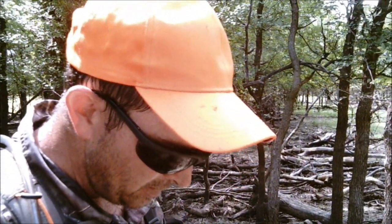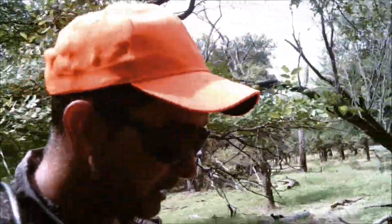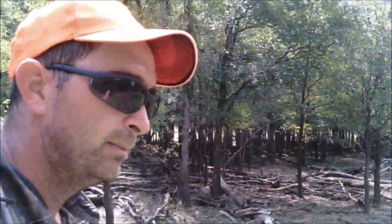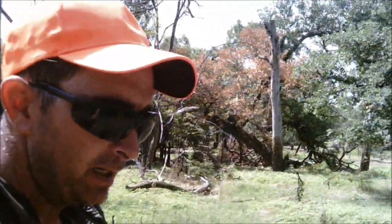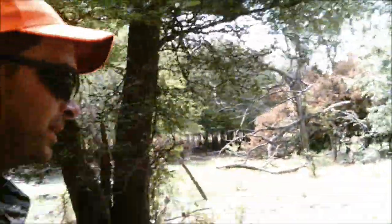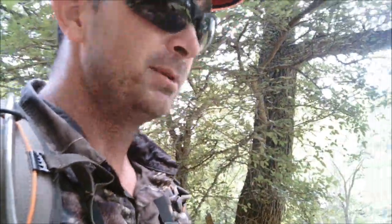And setting up, bedding, they'll move right back in. What I'm saying, they're going to move right back in after things settle back down to normal. They're not going to stay out just because the water's been up. The water's going to come up every year. They'll get out while it's up, and then they'll come back in once it's gone. And this will also help their feeding, because a lot of the plants that die out, they'll come back up, they'll be nice and green. And in case y'all haven't noticed, spider webs are a freaking nightmare.